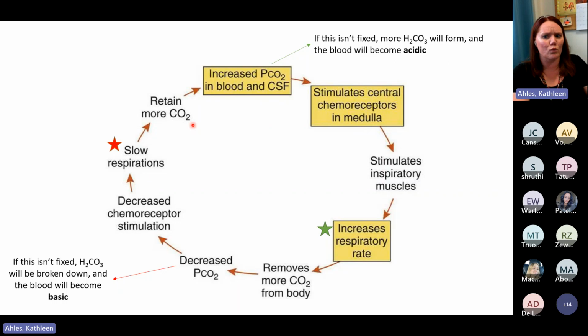So when we're thinking about respiratory rate, why would we breathe faster? Why would we breathe slower? It all ties back into what we were talking about with pH buffering. If I don't have enough carbon dioxide, or if I have too much carbon dioxide, those things are going to mess up my pH, which is why I have to regulate the process of respiration.